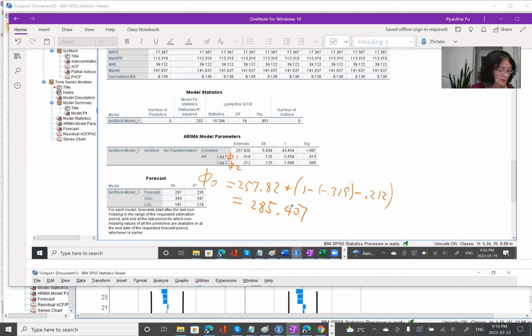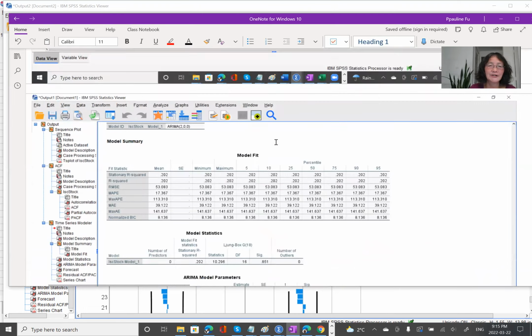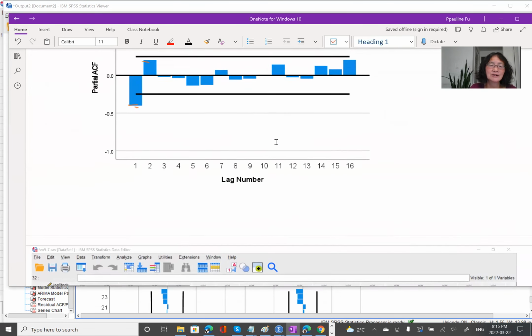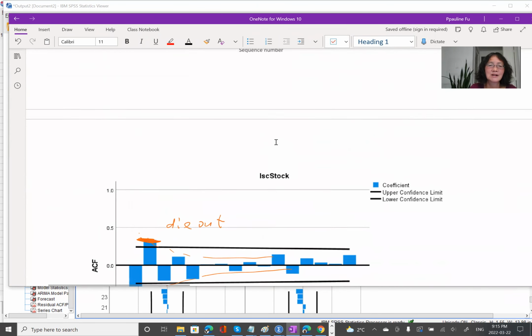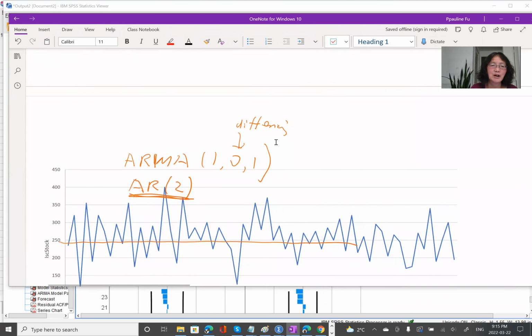So the model is obvious. So y_t equals phi 0 plus phi 1 y_(t-1) plus phi 2 y_(t-2) plus error term epsilon t. Okay. All right, so this is example 9.7. We proposed two models. Okay, any questions?